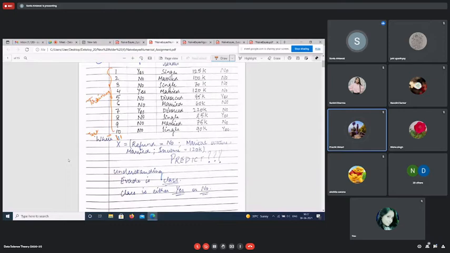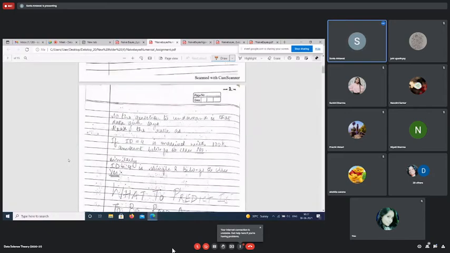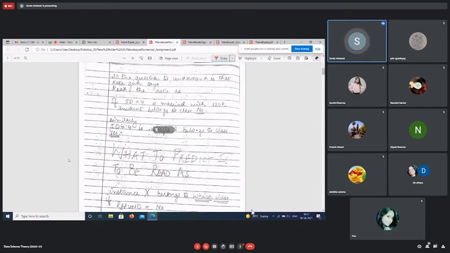Refund value is equal to no, marital status is married, and income is equal to 120, and we have to identify what value it will hold for the class. So, how do we have to go about it? Read the data first. It says for transaction ID 4, which is a person who is married, having an amount or investment of 120K, it belongs to class no.